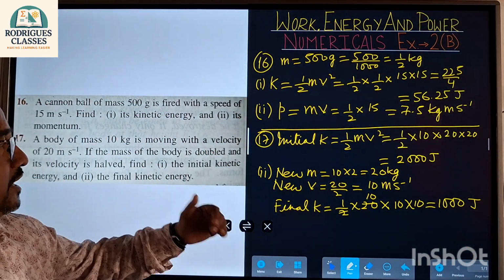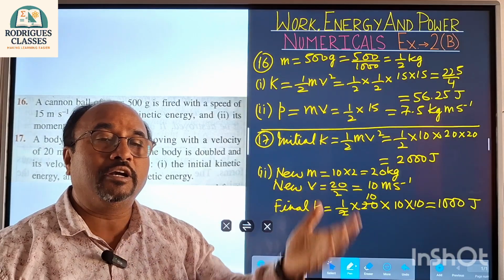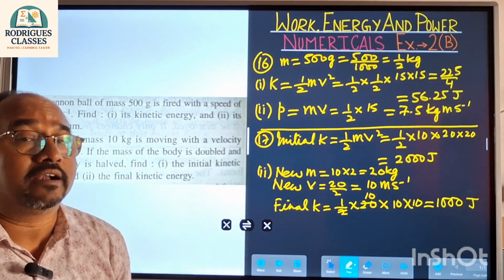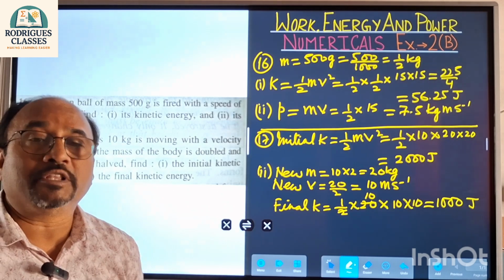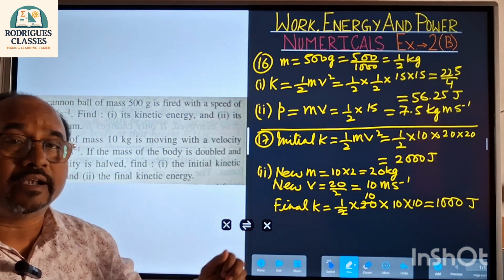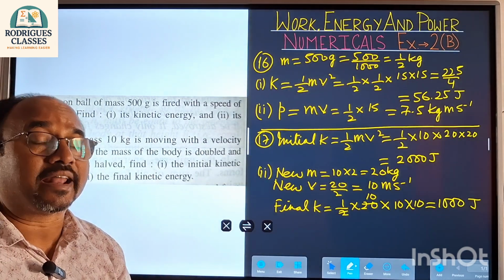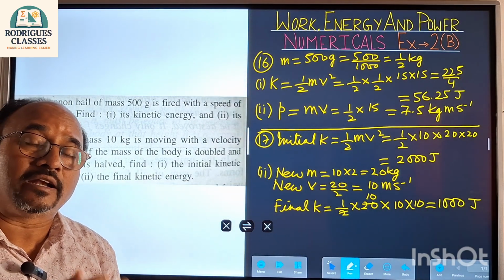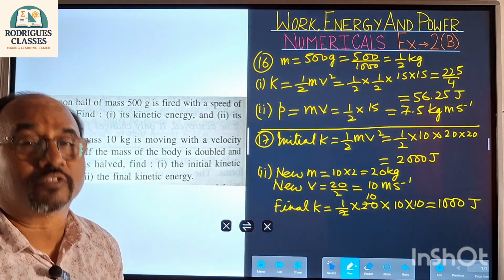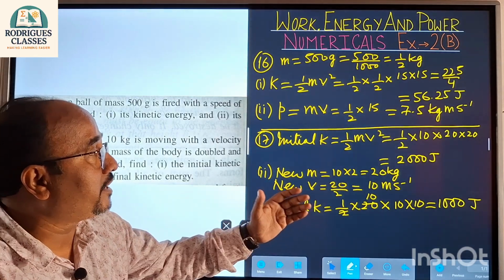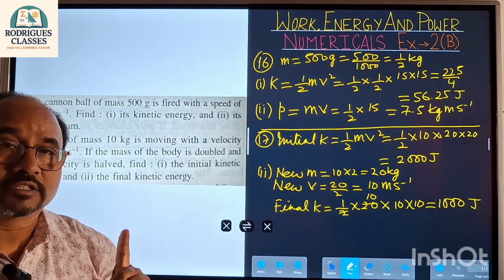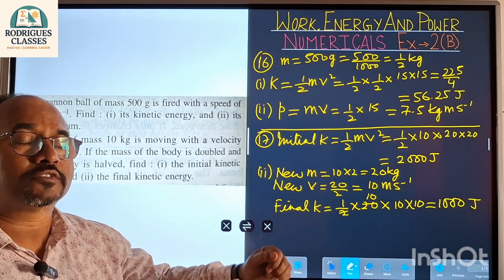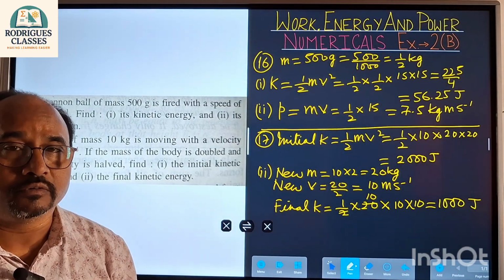Okay, so you can see here the mass was doubled, velocity was halved. So one is doubled, the other is halved. Don't take it that the result will be the same, because here kinetic energy is depending upon the mass directly, but kinetic energy is depending upon the velocity, not directly, but directly with the square of the velocity. So that is why you can't take it that the result will remain the same. That you have to keep in mind. Such things, if you remember, you won't do wrong if such a numerical comes in MCQ.